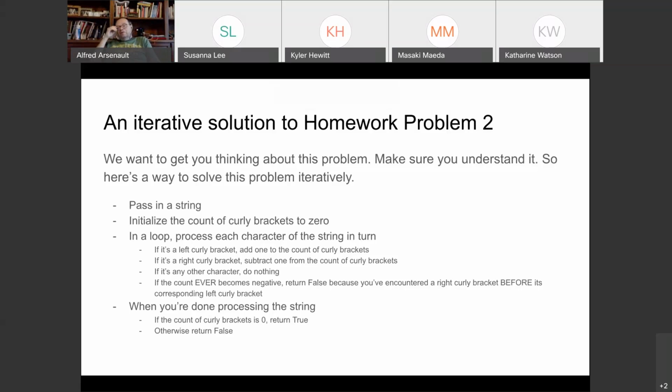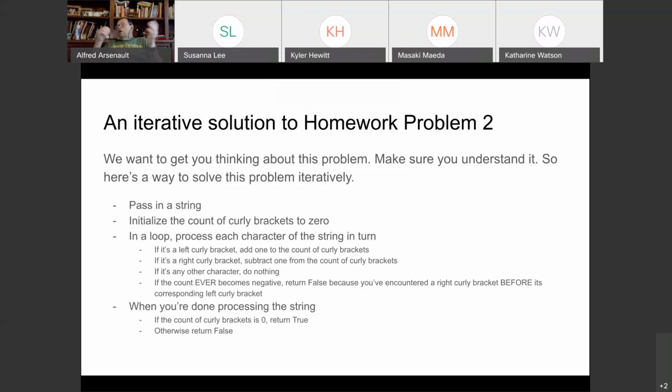The string balances if you've seen the same number of lefts and rights, and you have never seen a right before its left. You've always seen left first, then right, and then when you're done, the count is 0. So when you're done, if the count is 0, you're going to return true because this is a valid string. The curly brackets balance and they're in the right order.